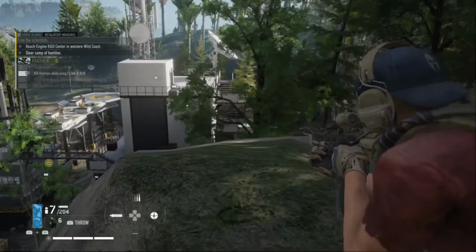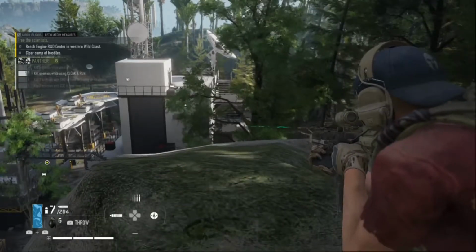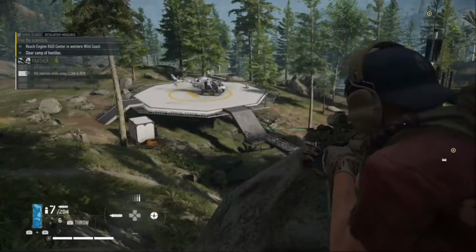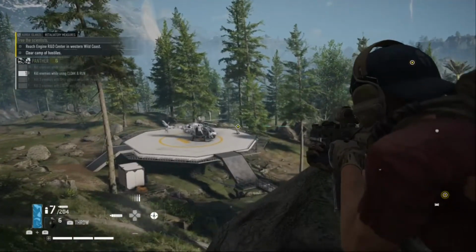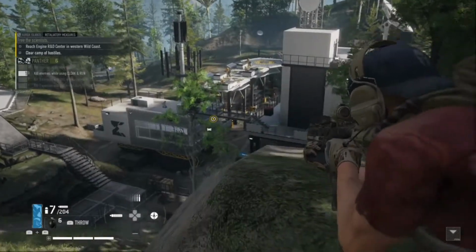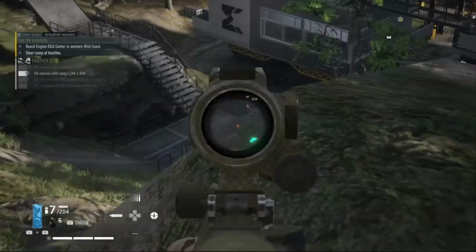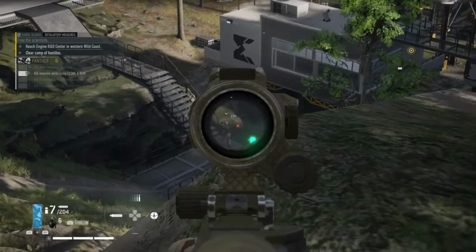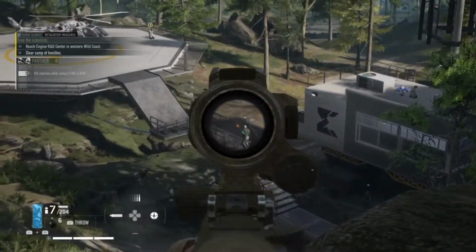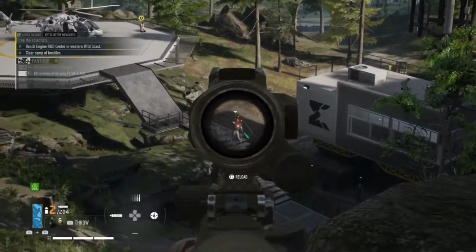Is there anyone on the stairs? Doesn't look like it. Can't see anybody on the stairs. Nope. Okay, so what's that over there? That's one of the scientists. Good to know. Looks like we've got another scientist on top of that building there. We've got this guy that's walking here. Got a mate down below. Two mates below. Oh, that's terrible.